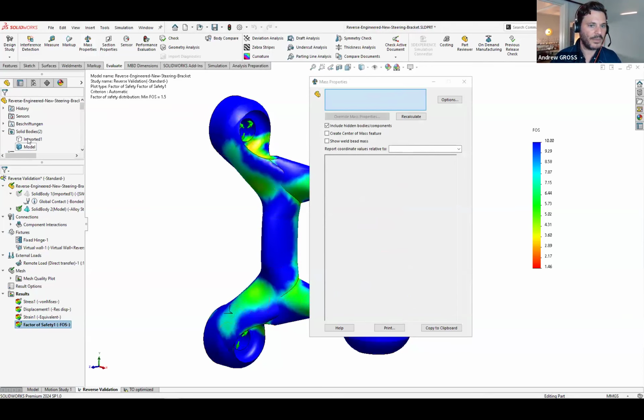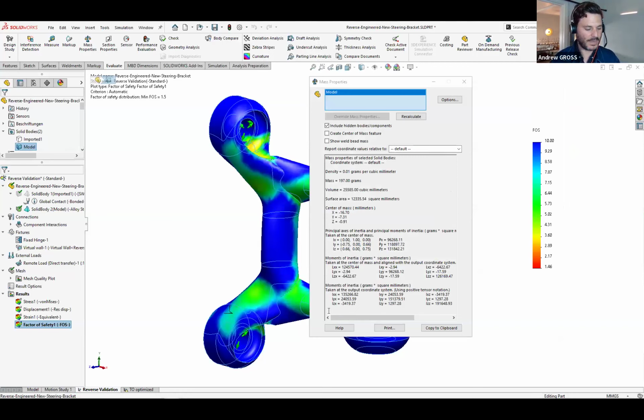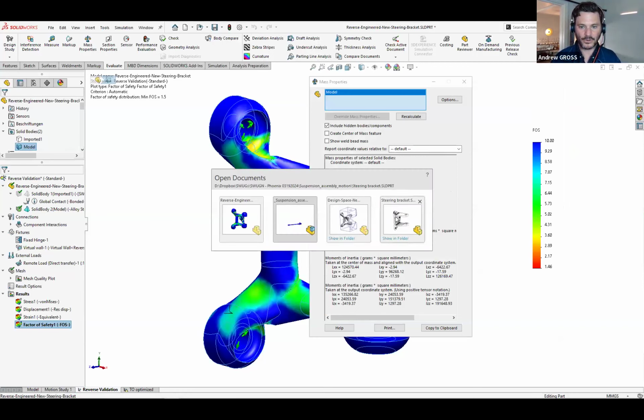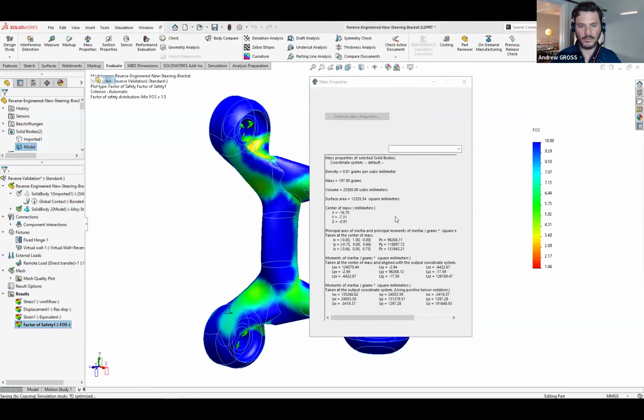If we go back to our steering bracket, and I may have to open that, the original, our legacy steering bracket here, let's see how much this weighed. This weighs, you can see, 201 grams, 200.1 grams. So it's practically the exact same weight. It's a difference of just a few grams.